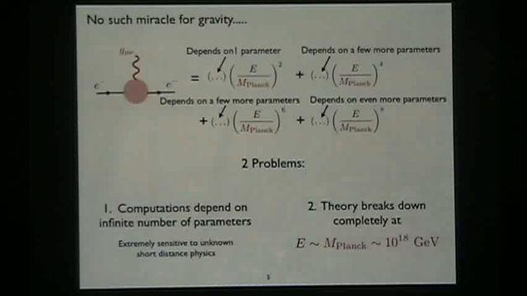We just need to make a few measurements to fix a few parameters and we'd be fine. But if we wanted to really honestly study physics as we approach the Planck scale, then we start needing infinitely many of these terms. And at some point when we reach the Planck scale, every one of these constants here is a 1. The whole theory breaks down. So just like we saw with Fermi's theory of beta decay, we can go ahead and do calculations up to the Planck scale, but when we get up to the Planck scale, the whole thing falls apart and the framework just collapses. And the indication of that is that this is not the right way to think about gravity at high energies or short distance scales. And then we were stuck.